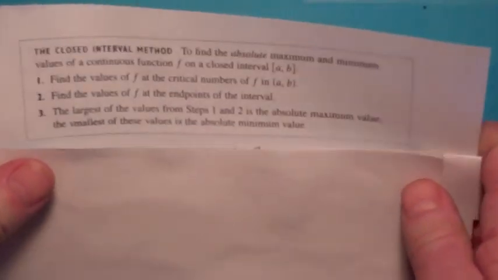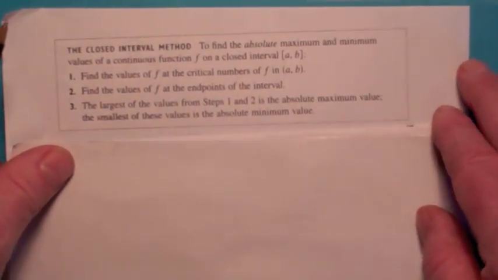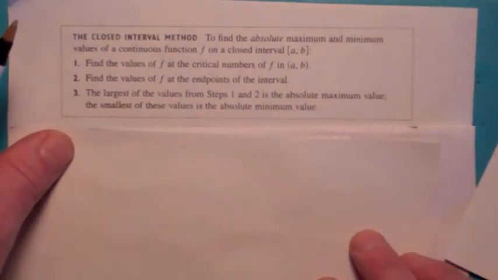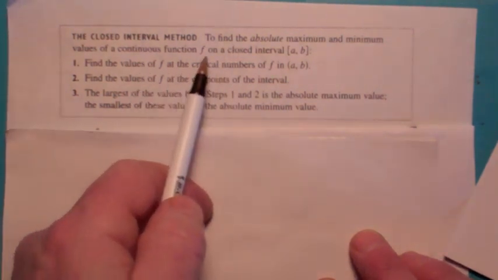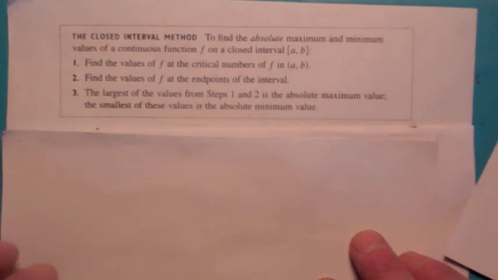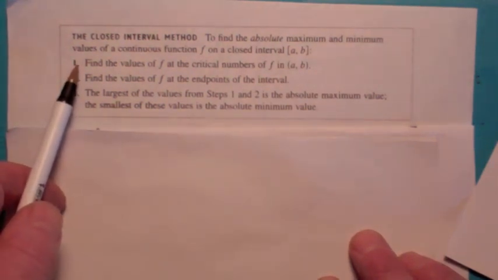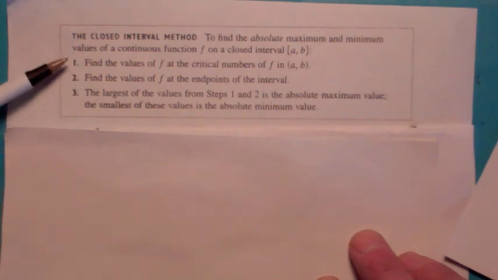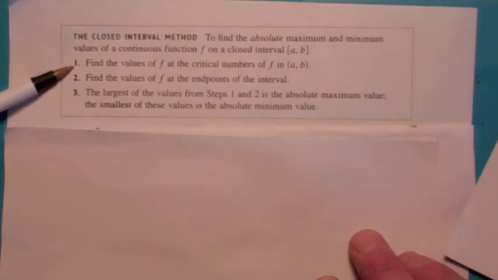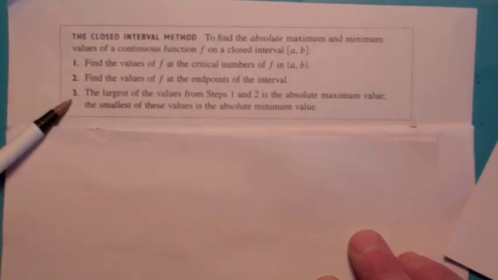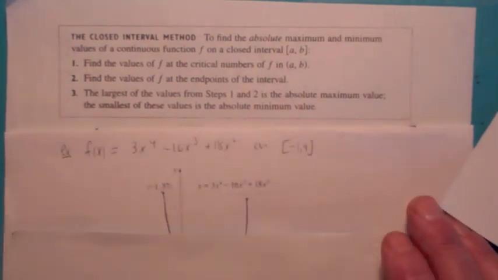Alright, so last thing I want to say is this, the closed interval method, which gives us a way to find the absolute max and min of a continuous function on a closed interval AB. It gives us a process for finding it. Remember, we already know that a function has an absolute max and min if it's continuous on a closed interval. How do you find it? Well, you find all the critical numbers like we just talked about, and then all you have to do is find f of the critical numbers, f of the endpoints, and the absolute max and min have to occur at one of those two places. So whichever is the biggest will be the absolute max, whichever is the smallest will be the absolute minimum.